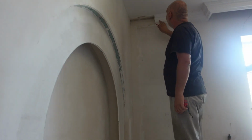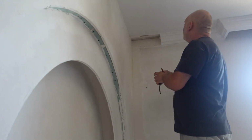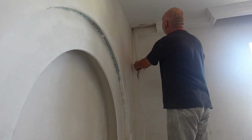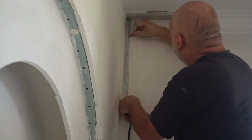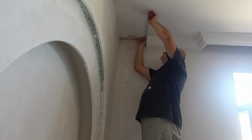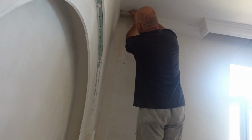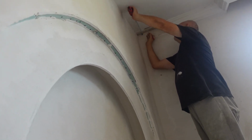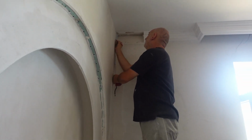If you see, we have an old gypsum cornice here. To install this, we need to measure this one and we mark the same dimension here like this, and the same we need for the ceiling side. It's 90 millimeters, and here and here. Okay, and the same thing we're going to mark here like this.